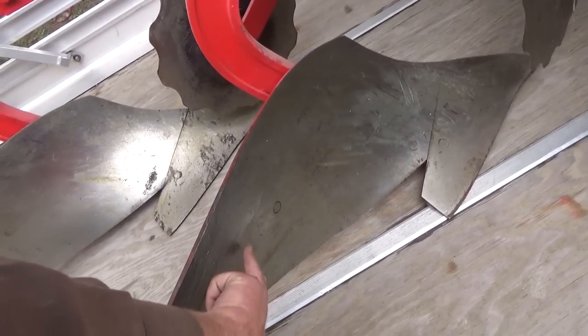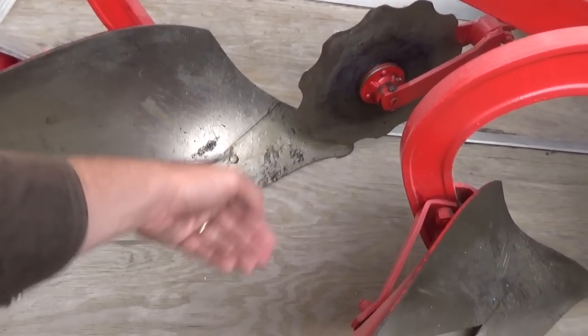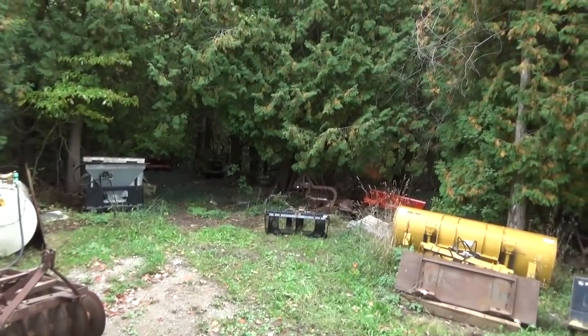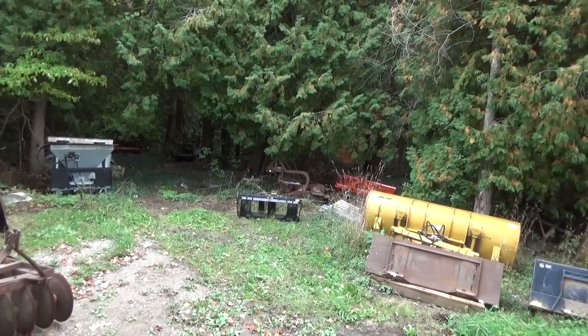You grease all these so they don't rust, right? And the side landslides and stuff back here. These are all greased all up and down here too, so it doesn't rust. Now the reason you've got to do that is if you try to plow with a rusty one like mine, if you're in gravelly, sandy stuff, it will clean it and then it'll start working better.